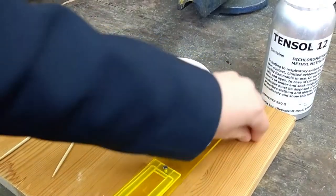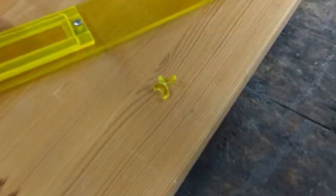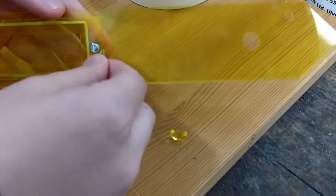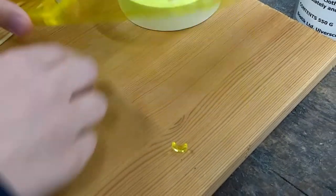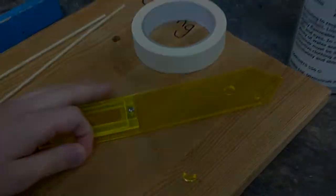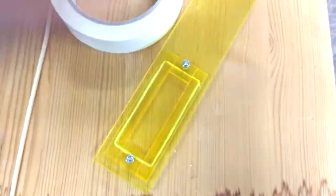And then here are the pieces we're going to be gluing. So we've got the P10, one of the boat floors, and obviously we'll be gluing that into the boat. And then these are little nut holders on here to keep the nuts still so we can undo the screws and get them out without having to faff around putting the nut back underneath. So firstly, we're going to be gluing these tiny little nut holders here onto there.